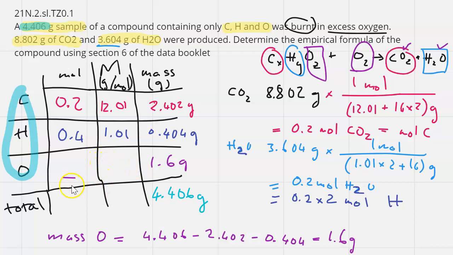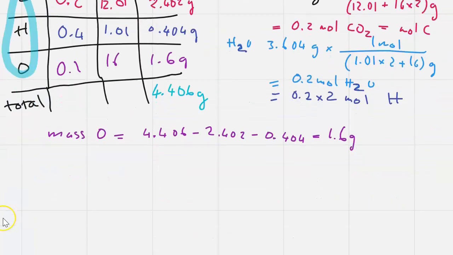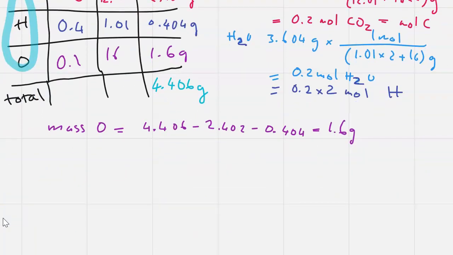In order to get the moles of oxygen, because remember eventually to get the smallest ratio of the elements, we're going to have to find the mole of each of these elements. Molar mass of oxygen is 16 gram per mole. We take the mass divided by molar mass, we get the number of moles which is 0.1 mole.